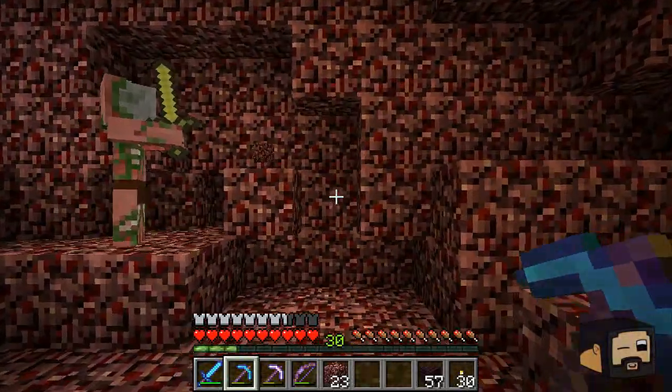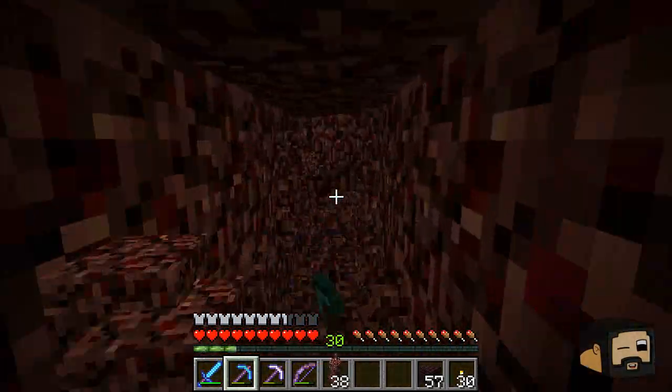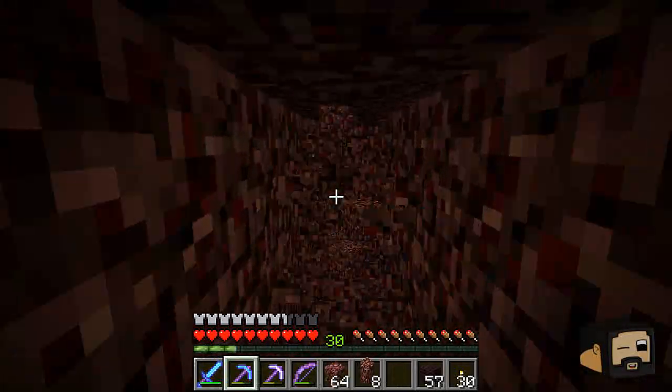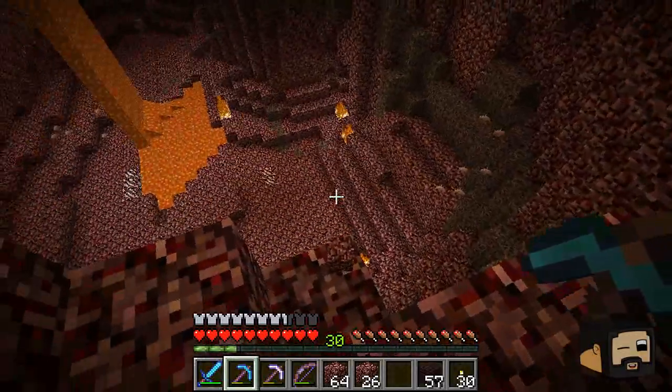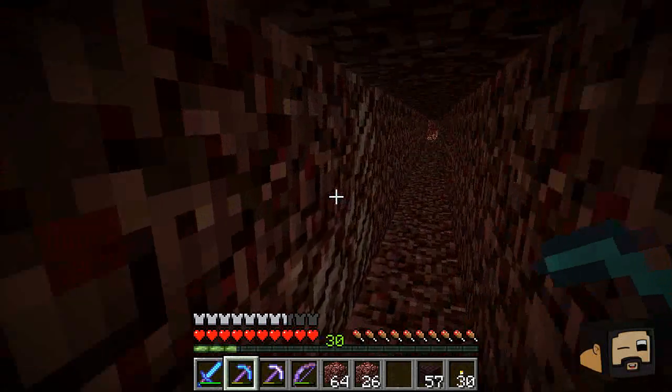Let's go this way. Get out of my way. So let's find us some Nether quartz. Strip mining. Oh, hello. I got some quartz down there. Glowstone. We need some glowstone, too.